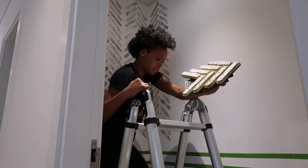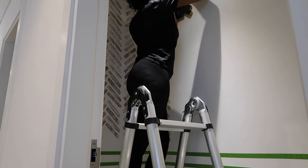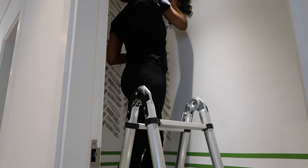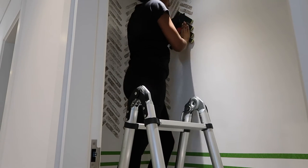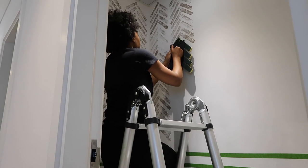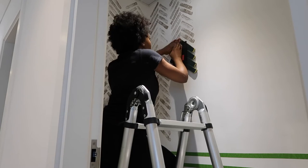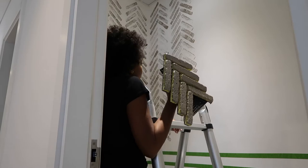I did that left wall first as the ladder I used was cumbersome for my space. I didn't want to smudge any paint. I was also intimidated by that ladder because I don't think I locked the steps correctly. I somehow managed to complete the wall without any injury, so that's a plus. I later discovered that I was able to reach the top of the wall using my step ladder, so all that additional stress for nothing. Anywhoozy, enough about ladders, let's get to stamping.